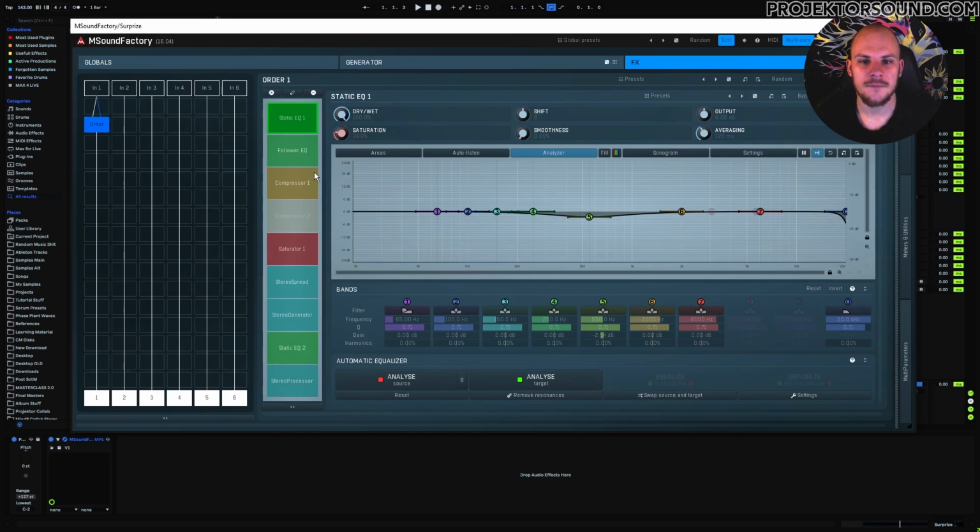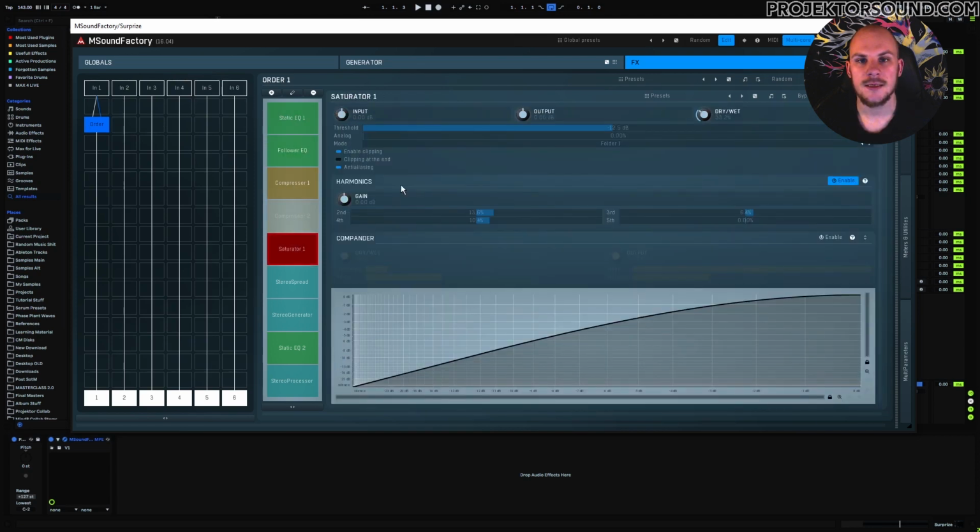Now, in this effect really is where the magic happens. This is where I set up a whole bunch of different macros, and I'm going to show you through the macro list in a little bit. But you can see that we have this one order in here, which is actually holding all of our effects. This is the device that makes it so that we can reorder all of these effects.